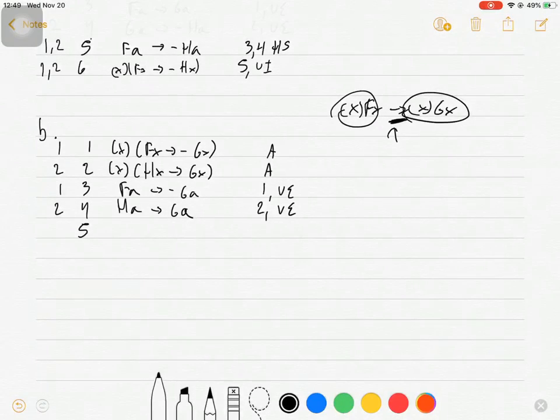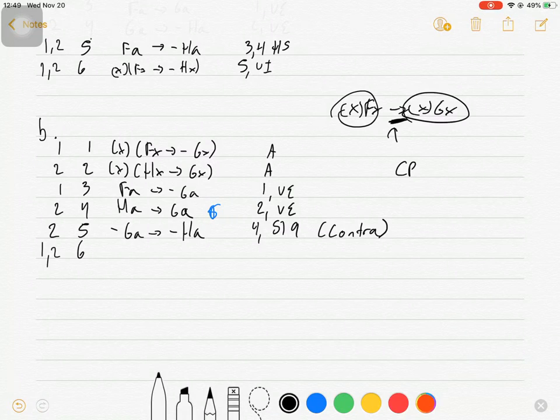And then for 5, there's a few ways you could do this. You could, again, do a conditional proof strategy. I'm not going to. Instead, I'm going to use contraposition to actually change the direction of 4. So I'm going to change it to not GA arrow not HA, from 4, SI9, also known as contraposition. Why? Because then I have another hypothetical syllogism set up. So then I can get FA arrow not HA, from 3 and 5 hypothetical syllogism.